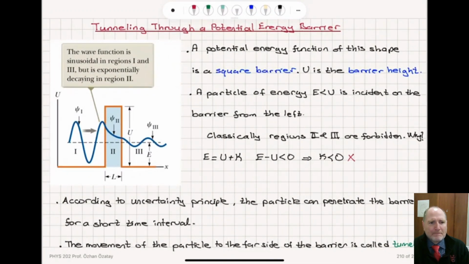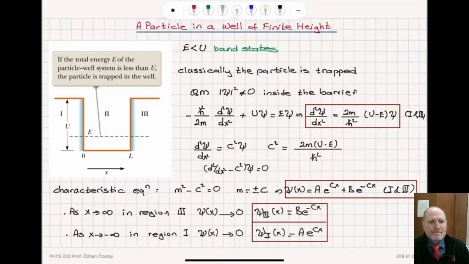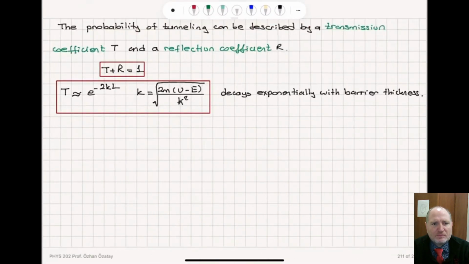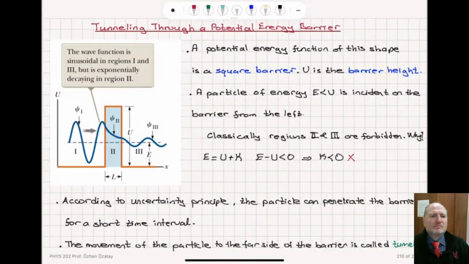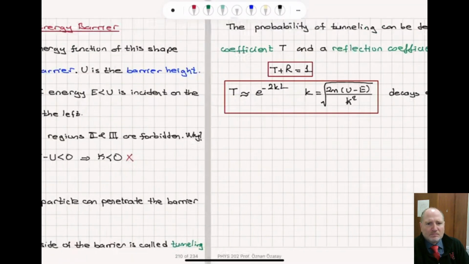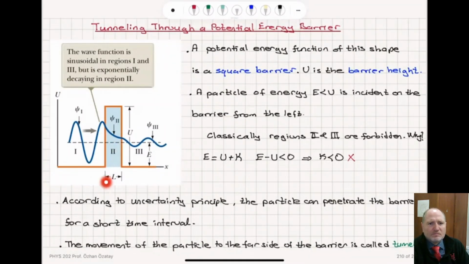What is the probability of the transmission of this particle? Well, that is given by the square of the wave function in region number 2. So in region number 2, remember that inside the barrier, our solutions are exponentially decaying. Therefore, the probability of making it to the other side will be proportional to e to the minus kx, squared, while x is equal to the width of this barrier L, so it will be e to the minus 2kL. So the transmission coefficient will be proportional to e to the minus 2kL, which is related to the square of the wave function solution in region 2 for x equals L.